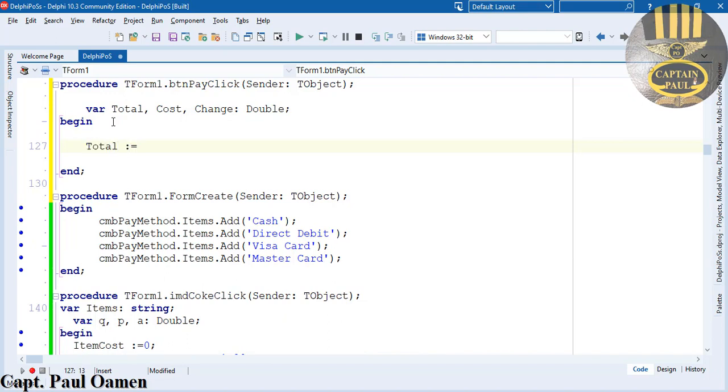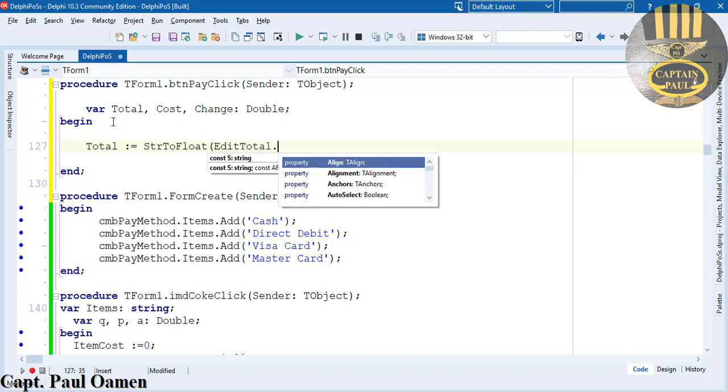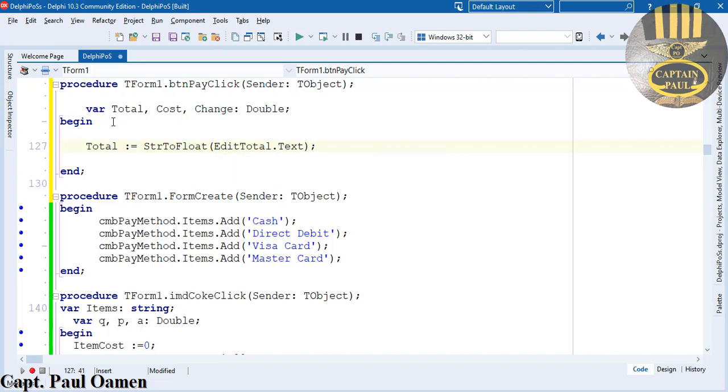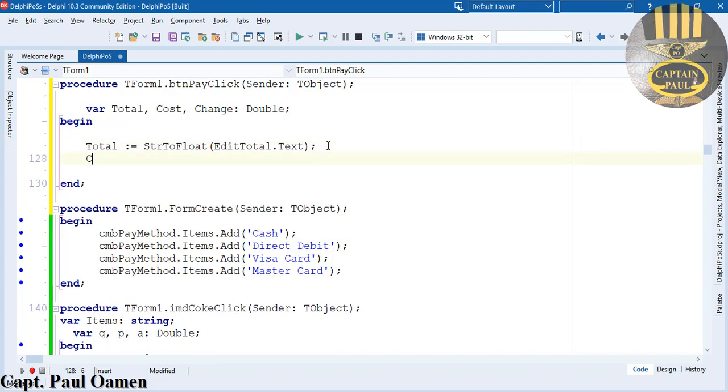Now underneath begin, I'm going to start by saying total. That will be, let's convert string to float, and what we're converting is total dot text. The next one is going to be the cost, so we can just copy this, and this is going to be the cost.